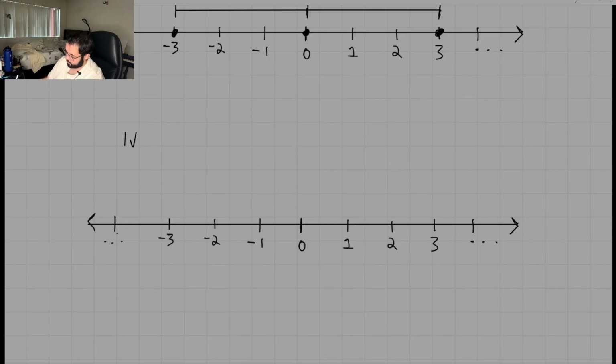Let's now look at another number. Let's look at the absolute value of the square root of 2 minus 1. What is this equal to? Well, the first thing that we should ask ourselves is: is this a negative number or a positive number? If it's a negative number, then the absolute value is not going to be equal to root 2 minus 1. If it's a positive number, then it is. Root 2 minus 1 is a positive value, and it's going to fall around right here, I would say. So the distance between these 2 points, represented by this graph, is just equal to root 2 minus 1.